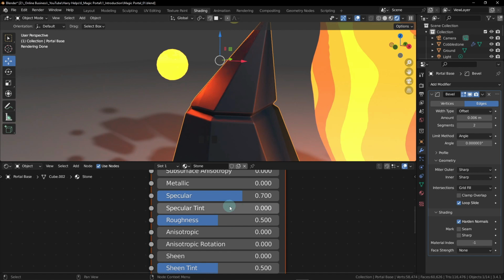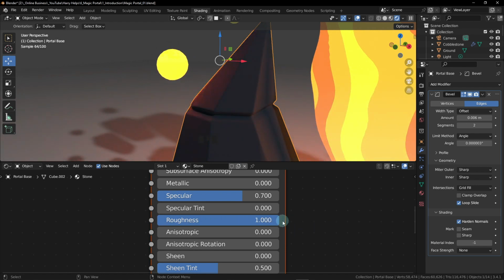The next parameter we're going to mess with is roughness. Roughness is sort of the counterpart to the reflection caused by the specular. If we have our roughness set all the way down to 0, we're essentially getting glassy, almost mirror-like reflections. There's absolutely no blurriness to them. Basically you're seeing an exact duplicate of what's reflected on the object itself. If you set it all the way up to 1, it's completely blurred out.